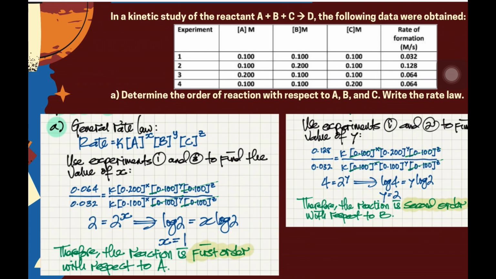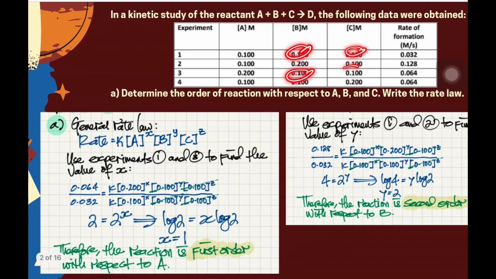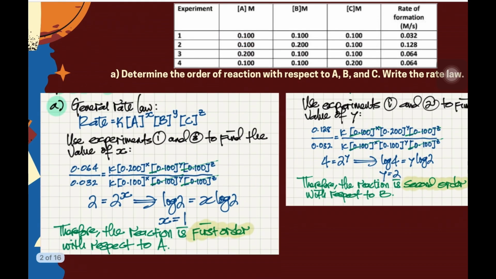Contoh macam untuk eksperimen untuk yang first ni, untuk dapatkan order untuk A, kita tengok ya, kita bandingkan 1 dengan 3. Sebab apa? Untuk 1 dengan 3, kenapa kita pilih 1 dengan 3? Sebab untuk B dengan C, dia punya reactant, dia punya concentration tu tidak berubah kan? Then kita tengok dia cuma ubah yang ini sahaja. Then from there kita boleh cancel out the expression untuk B and C. Then after that kita boleh dapatkan order of reaction with respect to A dengan senangnya.